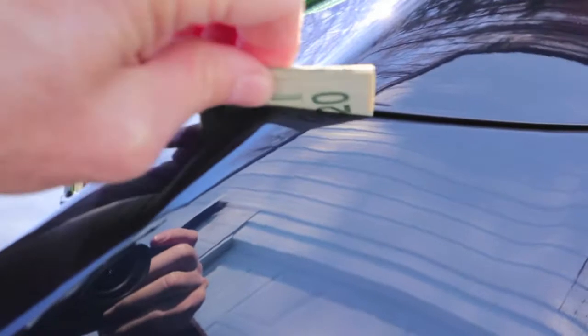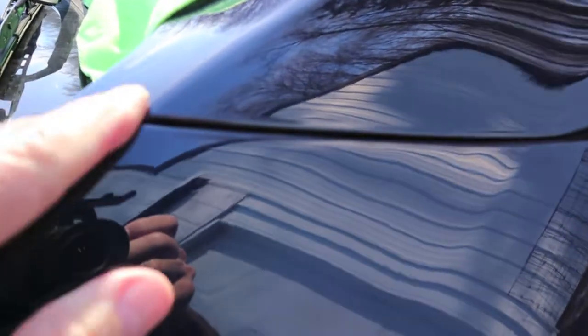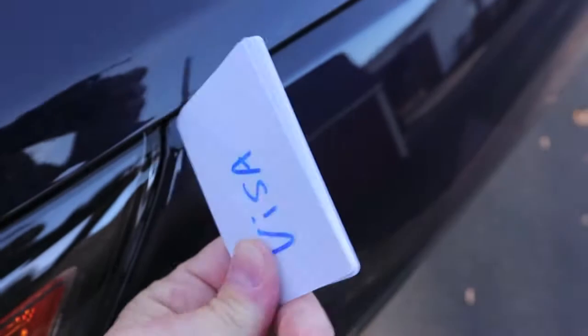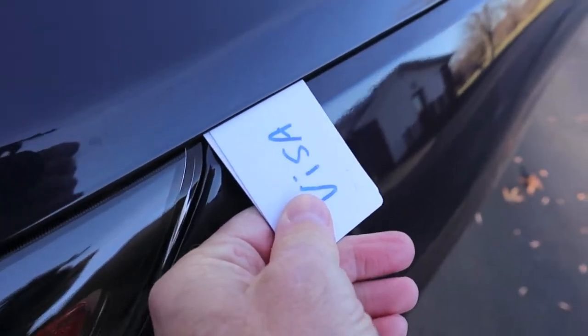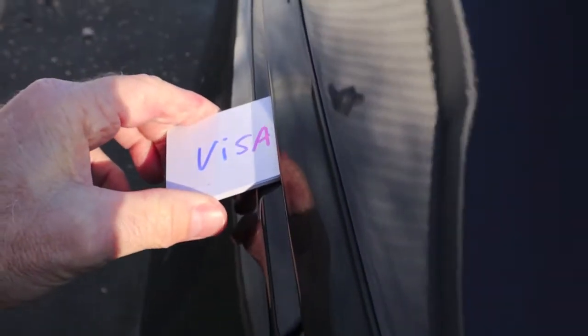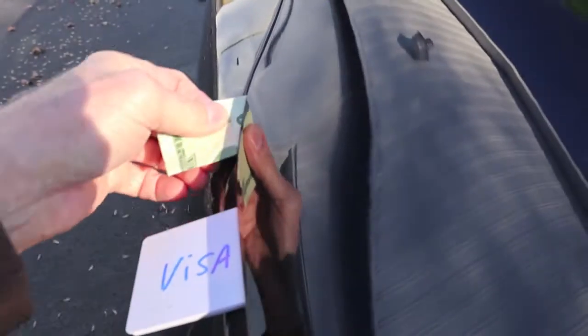This money folds up right at about sixteen thousandths. You get the idea on that — it's just tight. If I ever take the car down for any kind of a powertrain warranty issue, I'm going to show them the hood and if they want to mess with it, that's fine. I don't think they can make it worse. Maybe they can. Here's our four cards right behind the headlight. Go to the other side — four cards entered right behind the headlights. They slide really good right up to here — of course they're going to stop here because that's where our tight spot is right there.